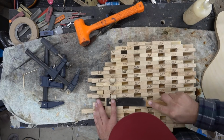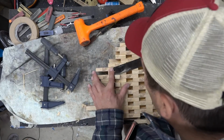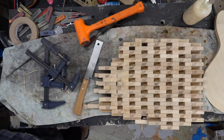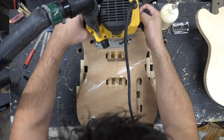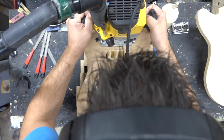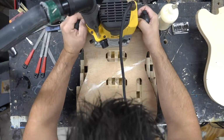Flush cut saw now to take those pieces out where they're still high. Then we're going to route for the neck. 5/8 on the top with the top bearing bit and my template. Stuff routes really nice.